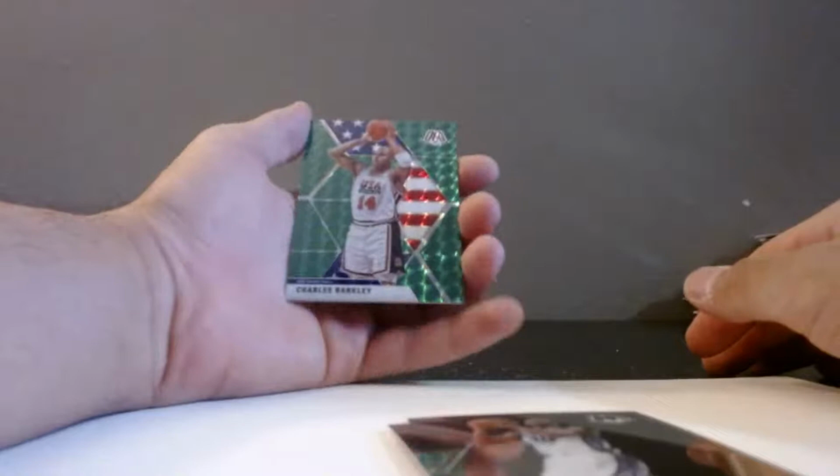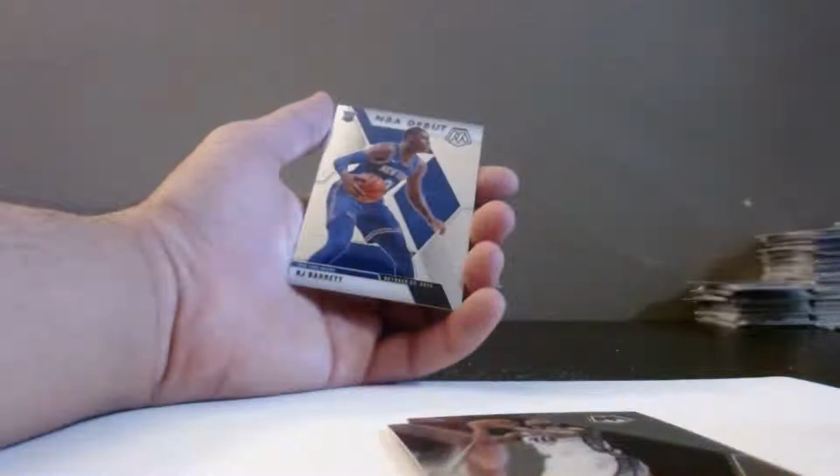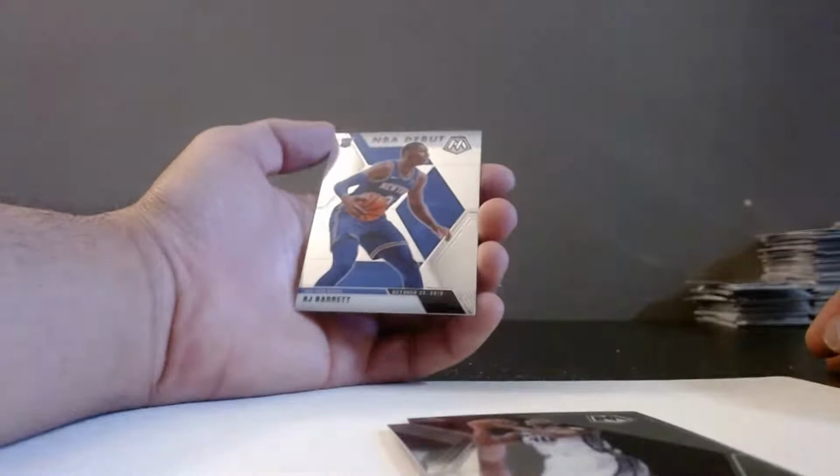OJ, Harrison Barnes. And for the USA spot, another Green Mosaic, Charles Barkley. There you go, USA. Congratulations. You got Dwyane Wade, Green Mosaic, and now you have a Charles Barkley. And for the Knicks, another RJ Barrett NBA debut.